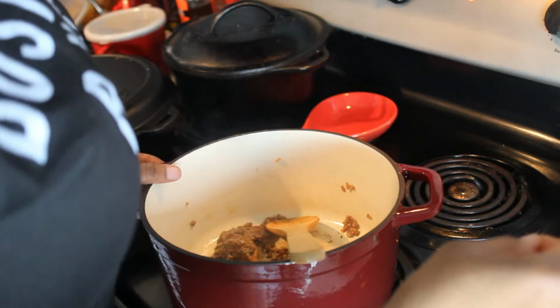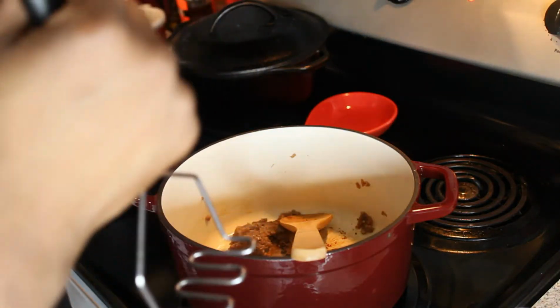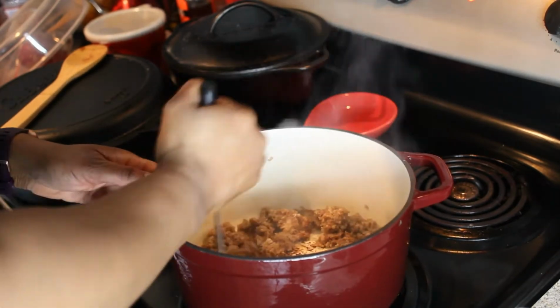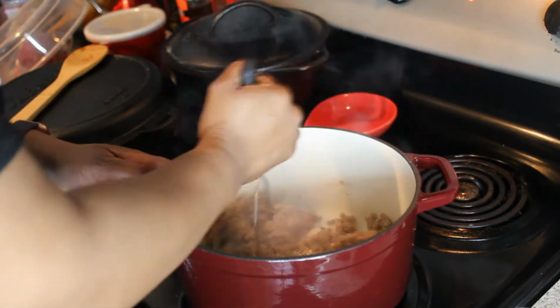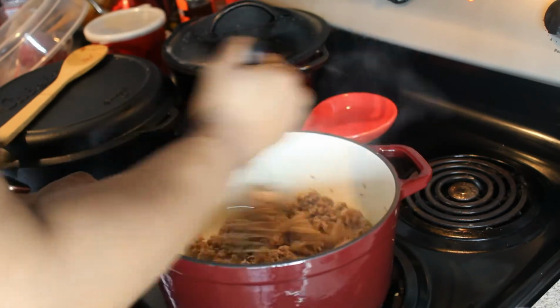Alright, I'm going to use a potato masher to mash up this meat. A little bit better than what I have going on with this wooden spoon. Baby, that ain't a rock. Right. There we go. Yeah, potato masher, baby. That's the trick. I'ma like that.